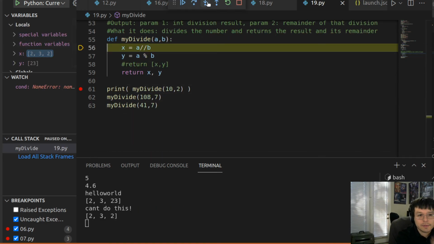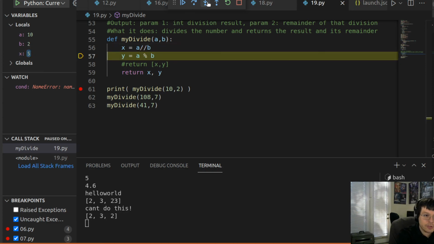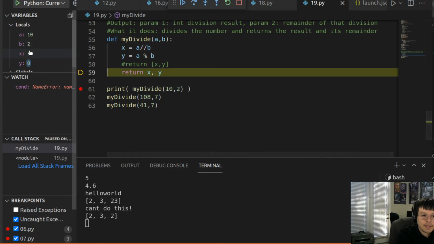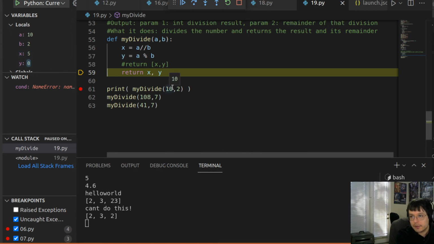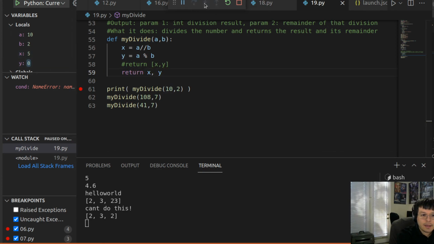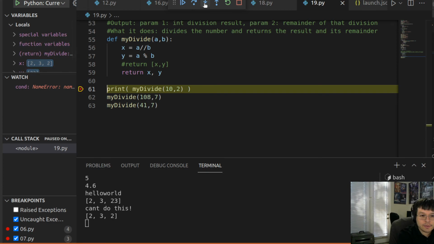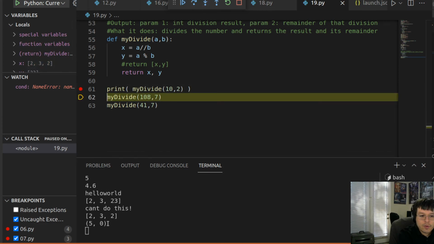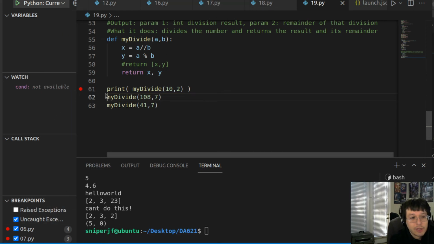So if I do this, it's doing the divisions. So we can see here that x and y contain the 5 and the 0 because it's just a division by 2 and there's no remainder. And when we call print on this, we see a tuple. Remember tuples? And there they are. That's kind of cool, but maybe we don't want it to be a tuple. Maybe we want it to actually get the values individually, right? So how can we do that? Well, let's try that with the second one.